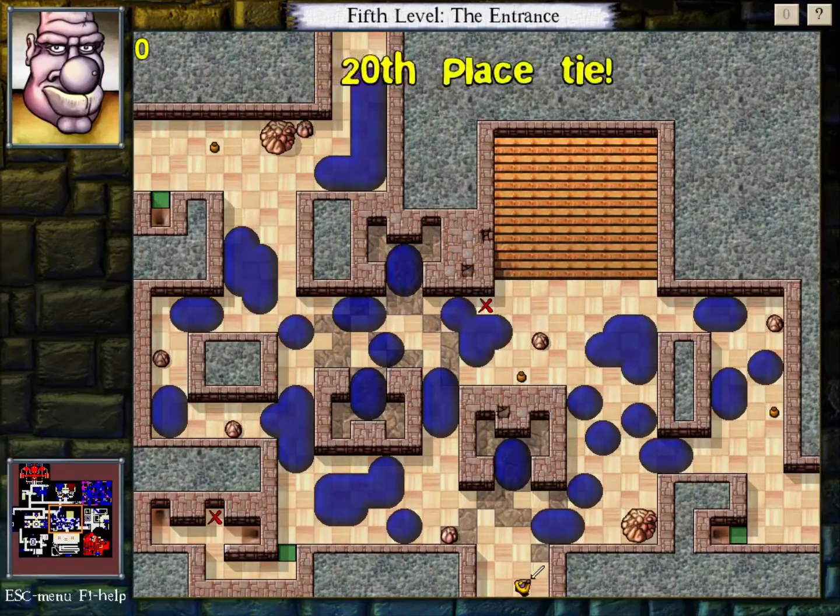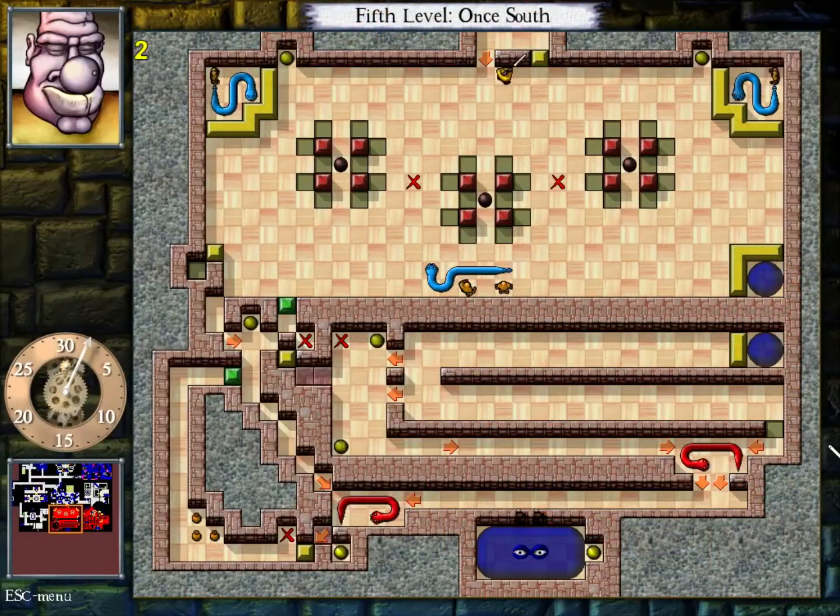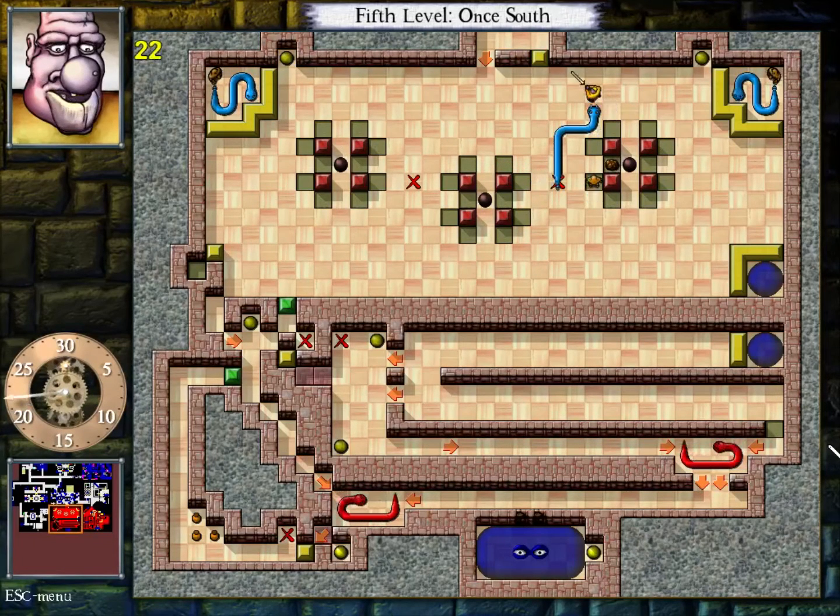Yeah, right. 20th place tie. So the way I did it, I'll just replay the first little bit of my setup, just for completeness. Now that I've done this enough times, this isn't too much of an issue. Just gotta keep my eye on the rattlesnake, make sure the golem gets to the right place, pick some place where I want a rock golem corpse that's not too out of the way, and everything's alright. So that was 1608 moves, I guess, because the leaving room move counts for the demo.